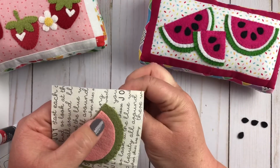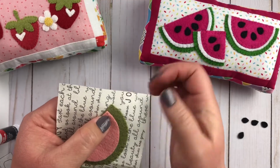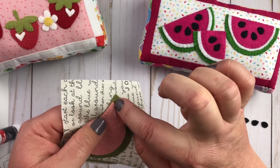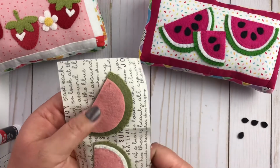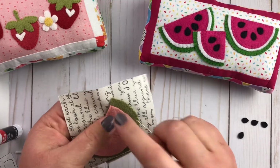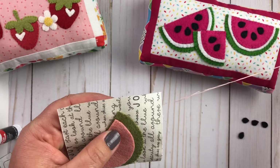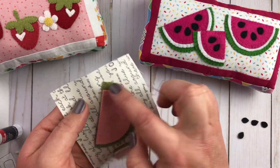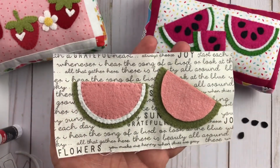And then I'm going to move over. The only trick with the whip stitch is you're trying to get your stitches the same length and the same width apart. So you're just trying to make them as even as you can. Now, again, this is handwork. There is going to be some variation and some differences, and that is totally fine. But you're just going to keep working your stitches all the way around until you have your piece stitched down.